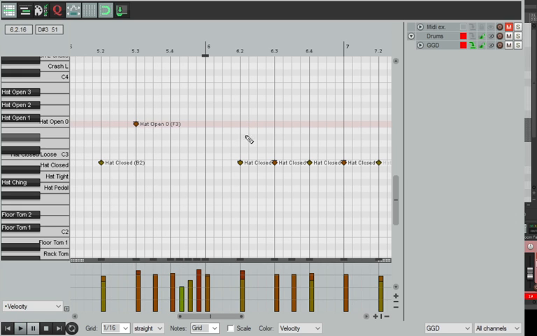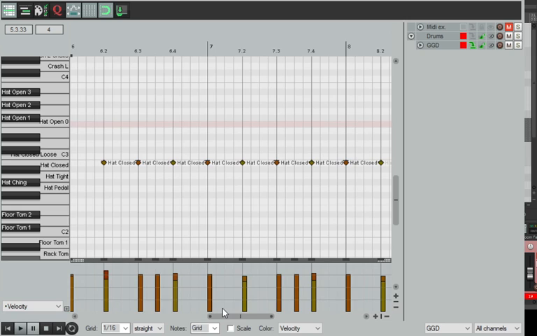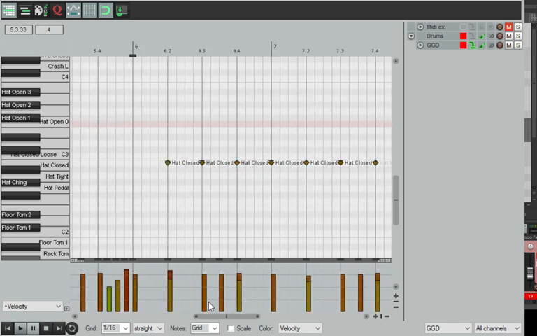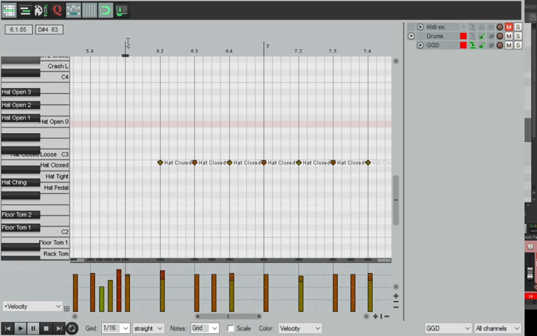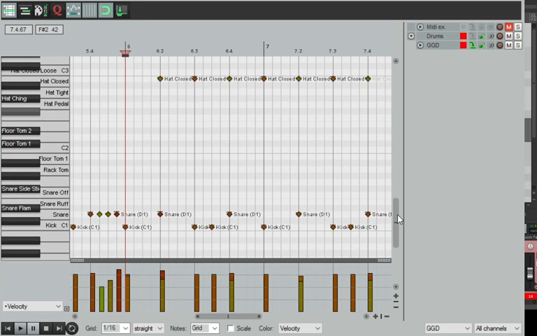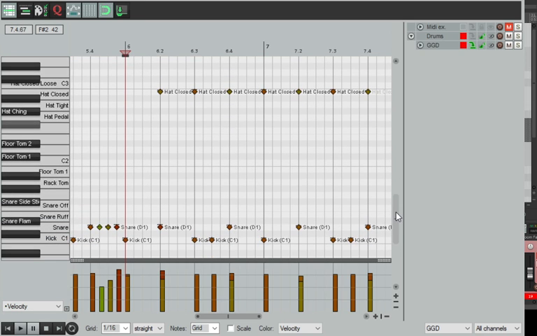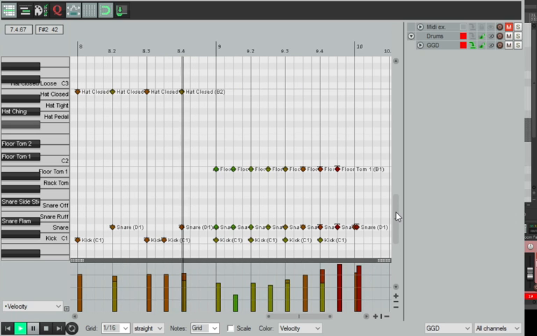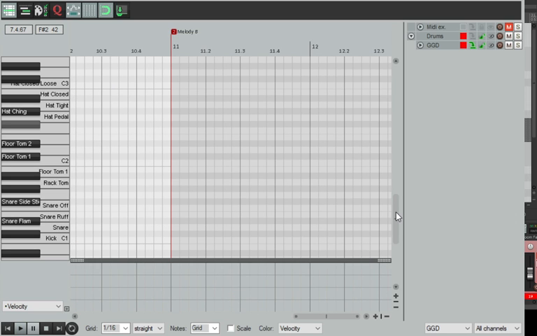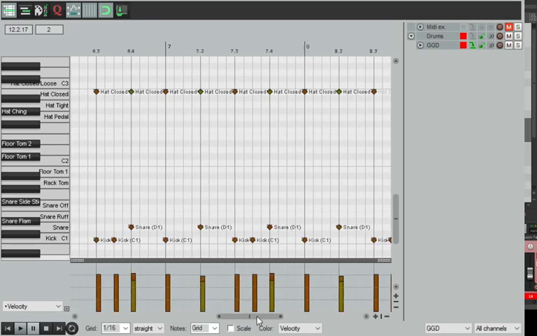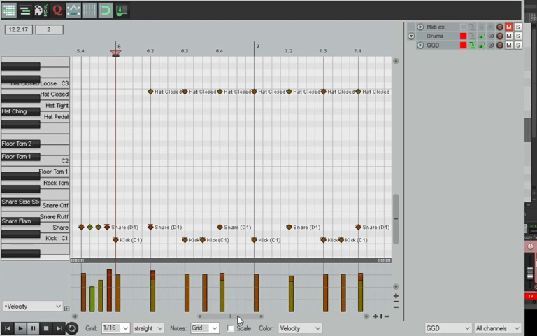That works, that's a part. Now we have the same problem here, because beats 6, 7 and 8 are exactly the same. They don't change. They are kick, snare, kick, kick, snare, and so on. That's also a little bit too repetitive, too boring. So what can we do to change it up a little bit?